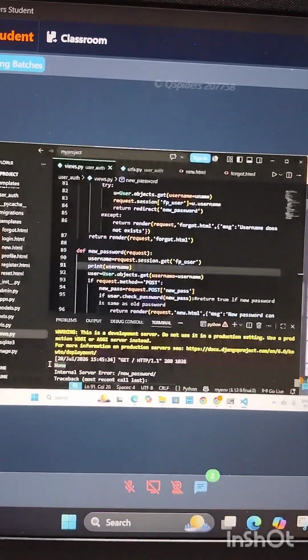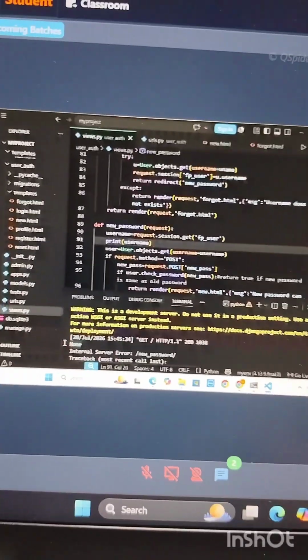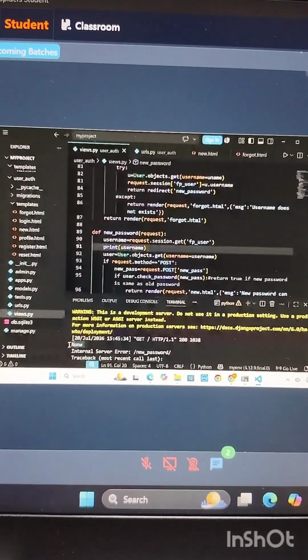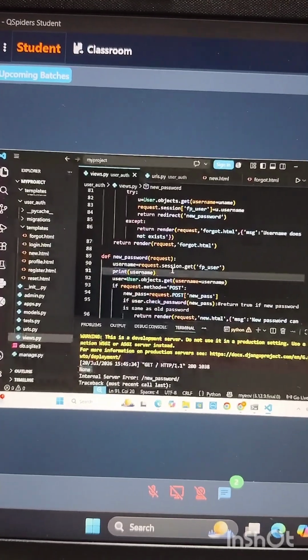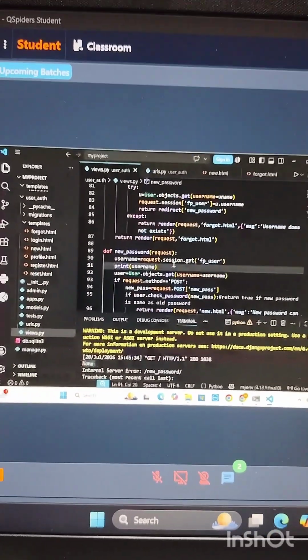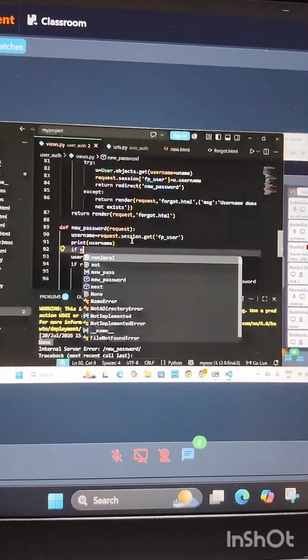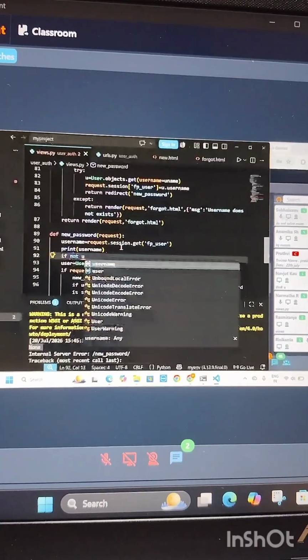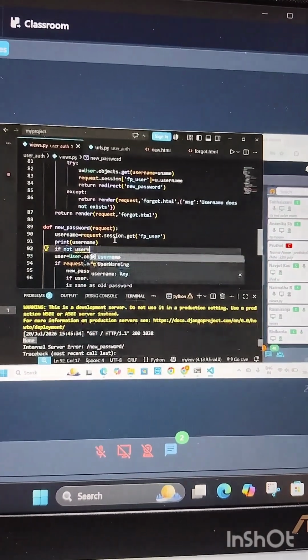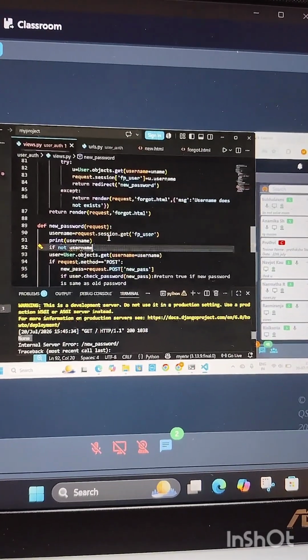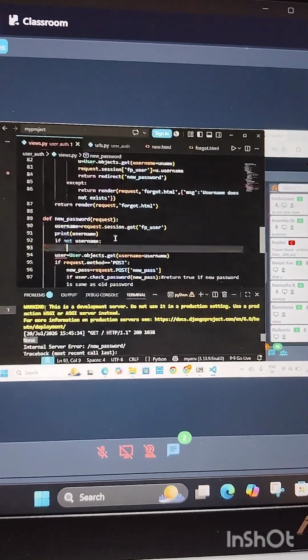So what I will do, if it is going to return you none: if not username. None in the sense, it is going to return user, none in the sense it will become false.